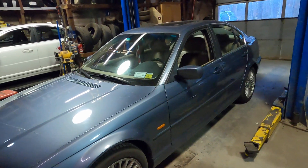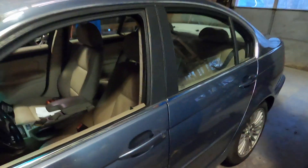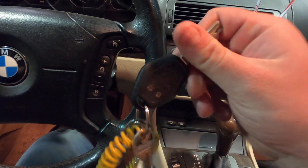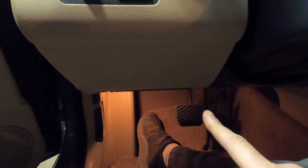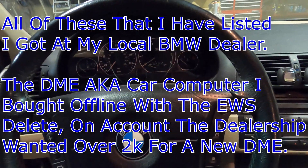I'm replacing this computer because it keeps stranding me. Generally when people have this problem there are a couple things you replace, and I have replaced them - parts that actually came from BMW, apart from the computer. I've already replaced the keys and programmed them in - that didn't stop it, got stranded again anyway. I replaced the actual tumbler, replaced the antenna which is the ring around the ignition - still left me stranded. Underneath there is an electronic switch that helps turn the car on - replaced it, didn't work. And I got a brand new EWS because the old one got water in it and was pretty much inflated inside. And once again, still stranded me.